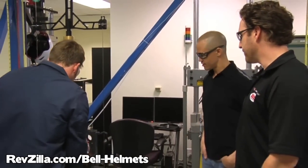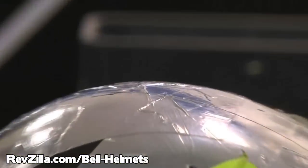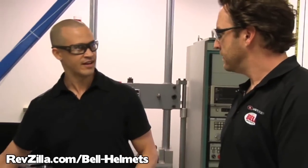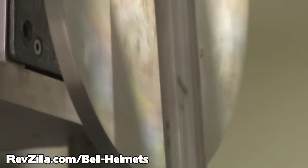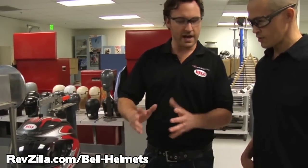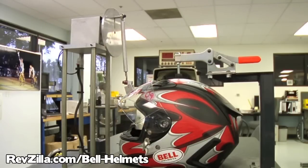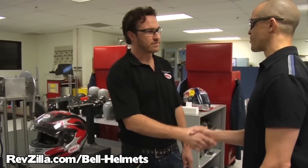All for safety — you guys do a lot. We run through every test possible. You can see it's clean as a whistle. If it were to hit, we'd have a little puncture wound there. Pretty amazing stuff. Now what other kinds of tests do you do in the lab? Non-destructive testing as far as ventilation and shield mechanisms. This test fixture was developed solely to test the hinge plates and shield interaction to make sure it's going to live up to the life cycle we're expecting, and feel exactly the same as the first day you bought it — even five years after.